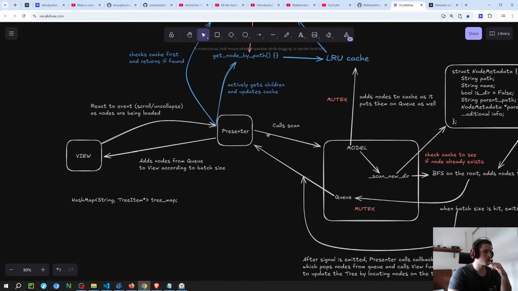Probably better. So I'm going to create a function that receives a batch from the presenter. So the presenter is going to call the function directly, because the annoying part about this, the other annoying part, is that if you're going to connect the classes with the signal, you are bounded by the variant type. The variant is a union type, which is basically the conjunction of sets. So like a union is kind of like using the OR operator, where you just add additional types. So like each type is a set. And then a union is going to be when you put a lot of different types on the same set. So it's like a type that contains all of them.